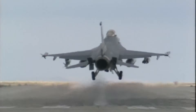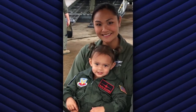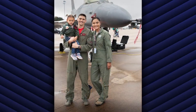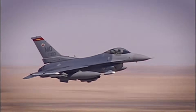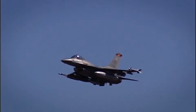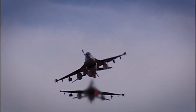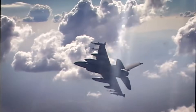Coming home becomes even more important when you know you have somebody there waiting for you. I have a little girl who's now depending on me and my husband. We both fly. She thinks she's a pilot and she likes to wear her little flight suit. The F-16 is an extremely powerful jet. The version that my husband flies currently does not have a G-CAT. Honestly, that would give me a lot more comfort knowing that my husband would be flying with the Auto-GCAT system.